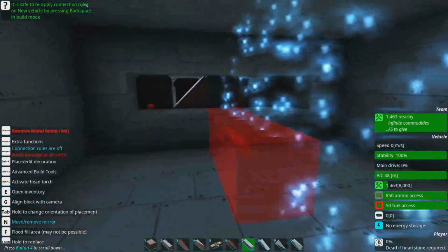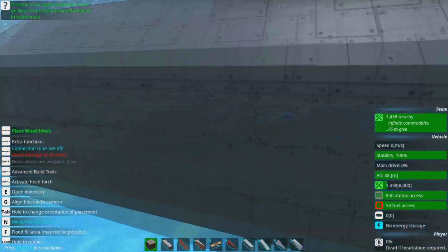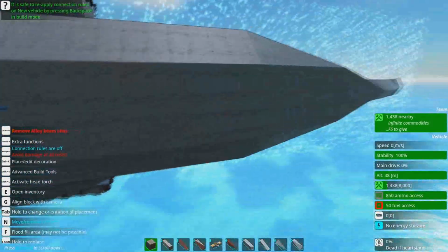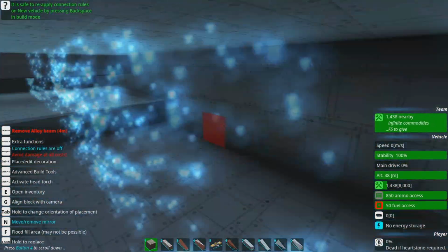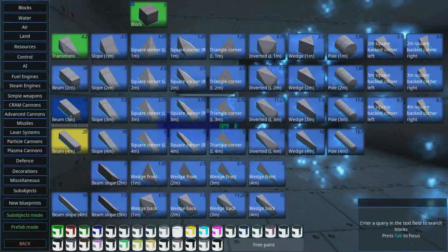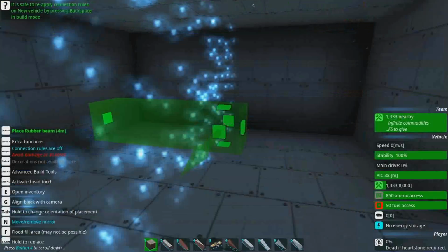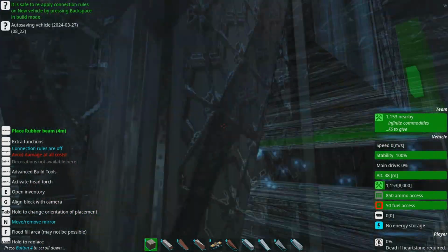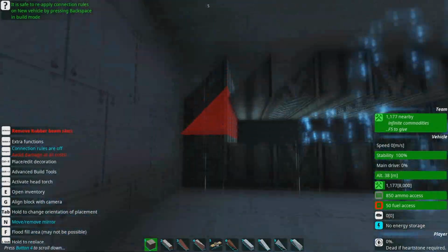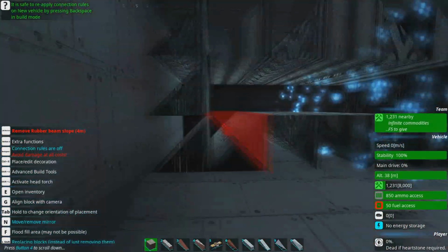I do need to remember to test that, because the collision surfaces of slopes were changed not too long ago to basically avoid cheesy turret rotation. So I need to double check whether that actually stops the ammo compartment from chain reacting, because it's going to be very embarrassing if I find that out the hard way, isn't it?